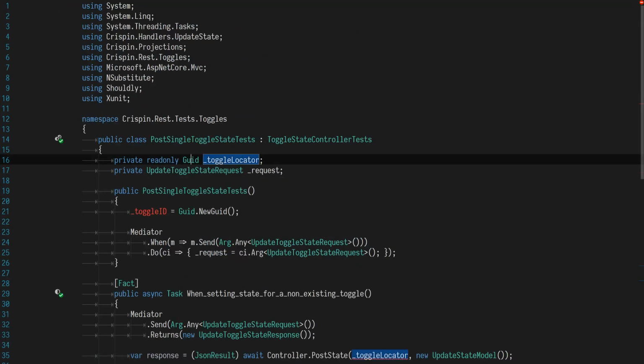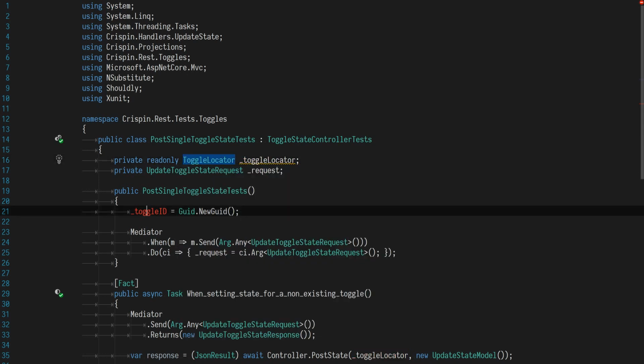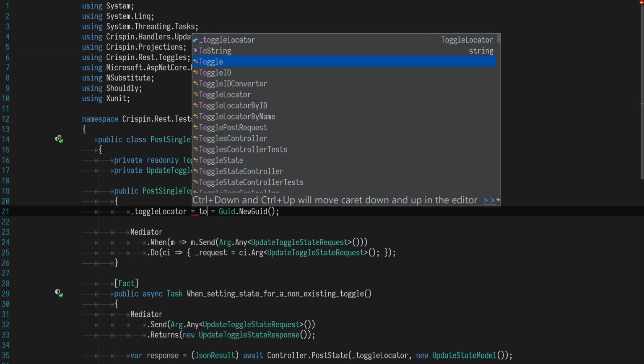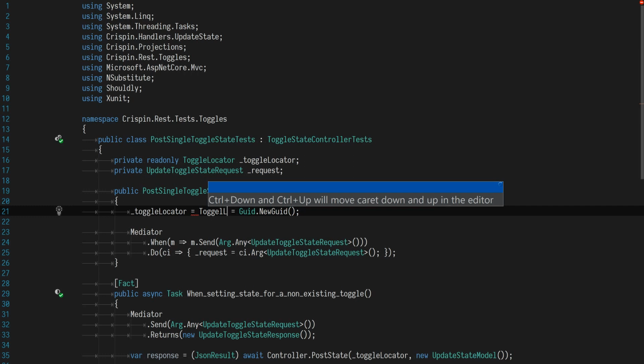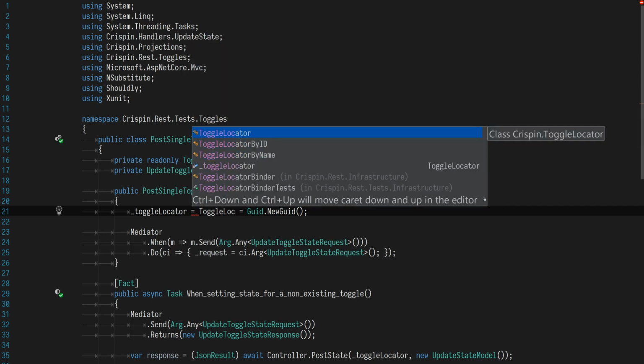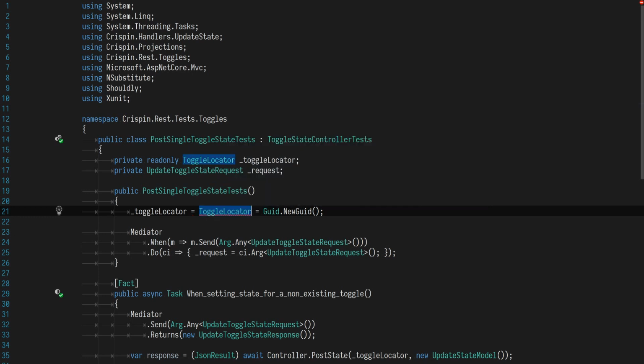That ToggleLocator equals ToggleLocator. Let's make... I'm not quite sure I follow you. What do you mean by what makes root?